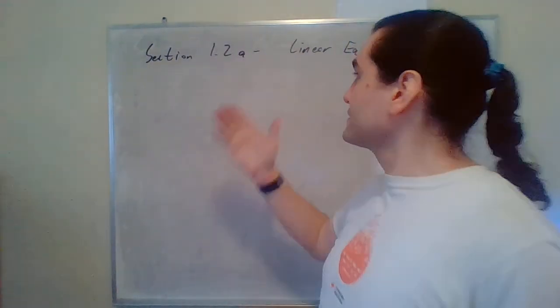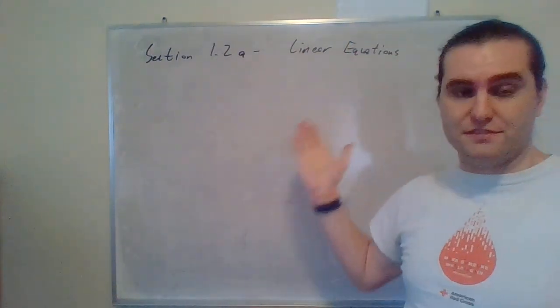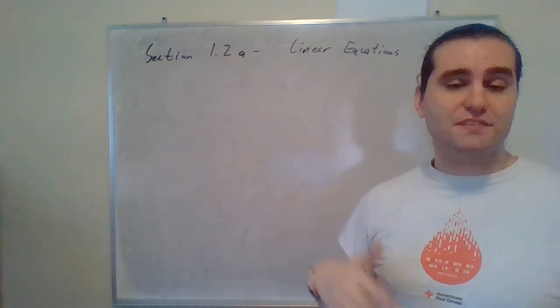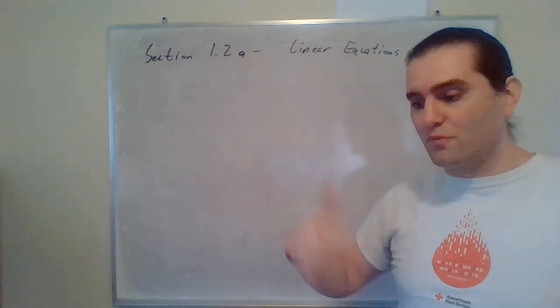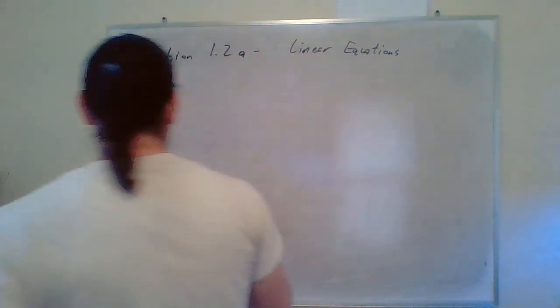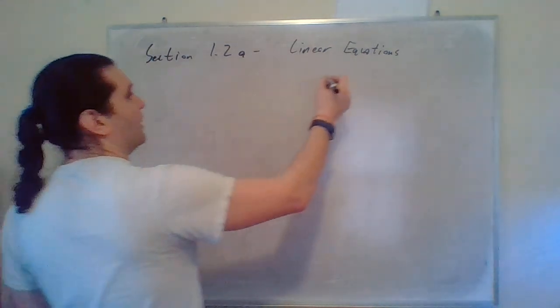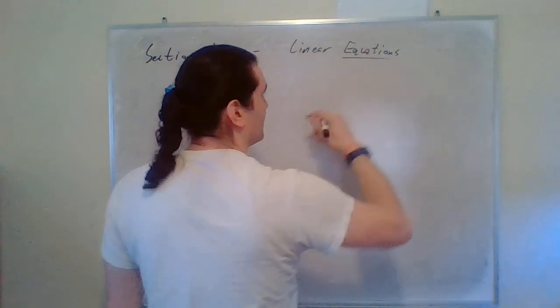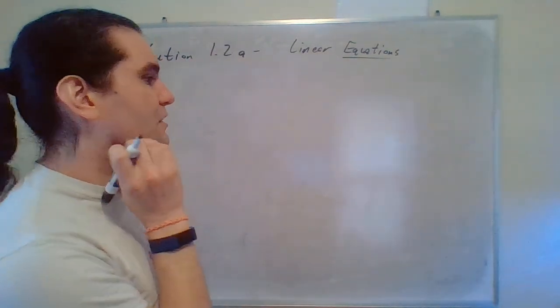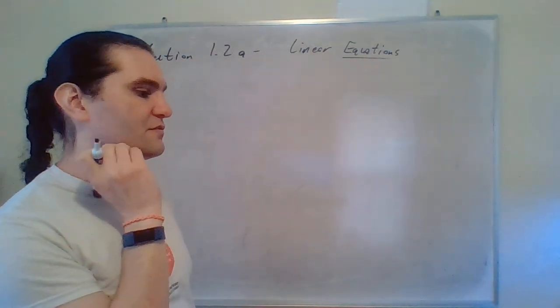So with this section, we are moving into equations, which is very exciting because now we're going to have equal signs, and that's going to give us a lot more freedom to do things. So equations are good. We like equations. They let us do lots of cool, fun things.